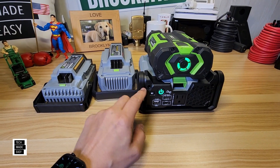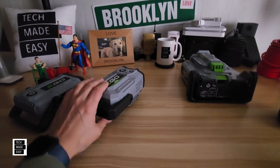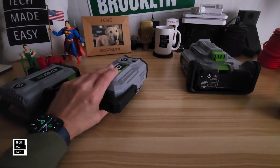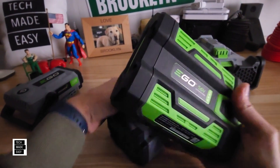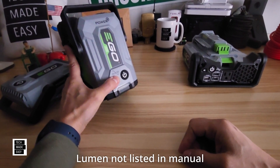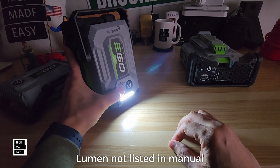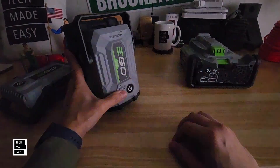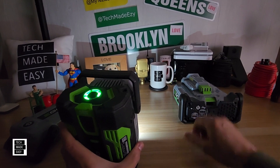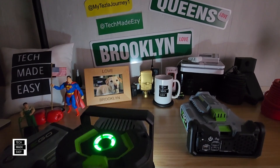Let's check out the lights with the room darkened. The PAD-1500 has no light. Starting with the PAD-1800: slide the battery on, and you get one press for low, another for high, and hold it for a strobe effect. On high aimed at the wall, it puts out a decent amount of light.